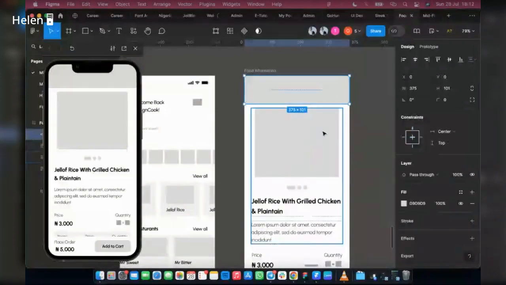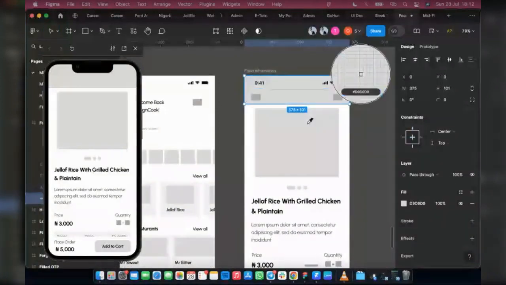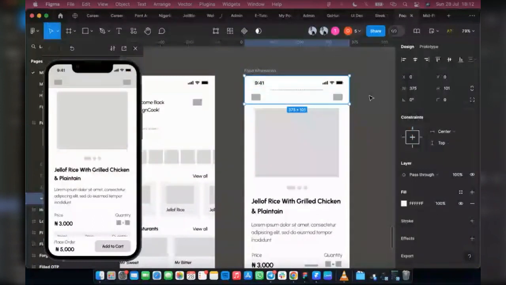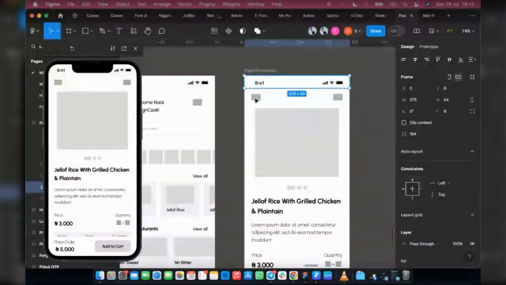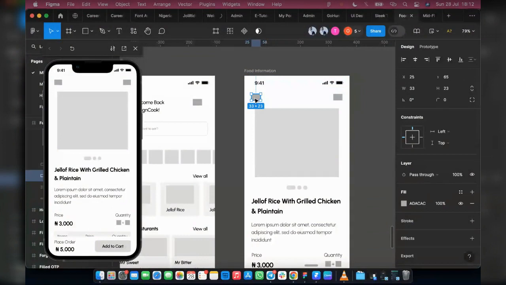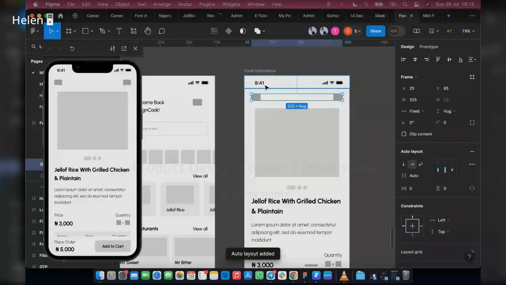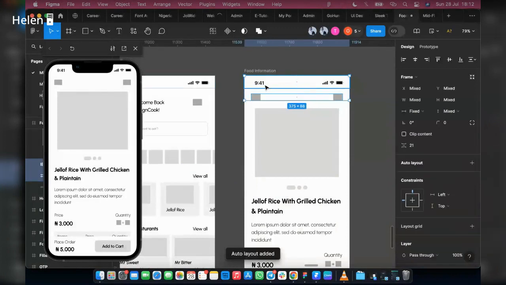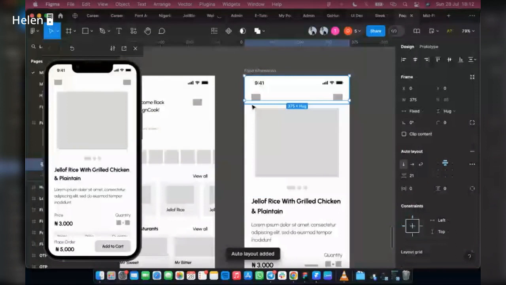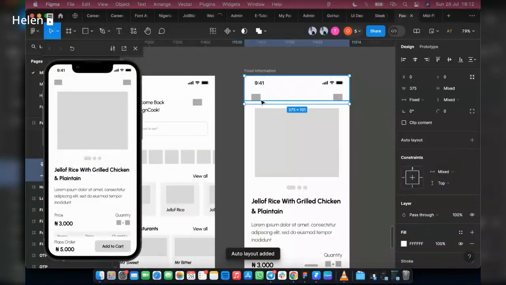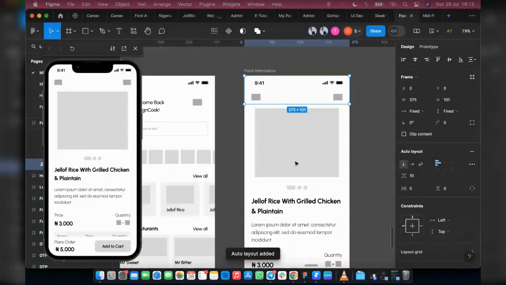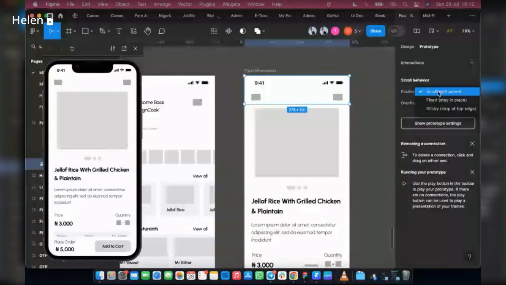I'm going to change the color to white. I'm going to first place this and this in auto layout. And I'm going to hold my status bar and then make it auto layout. And then I will hold that rectangle and then make everything auto layout. So once I make it auto layout, the same way I fixed this bottom navigation, that is what I'm going to do. I'll come back to my prototype, scroll, that is the scroll behavior, and I want it to fix in a position.